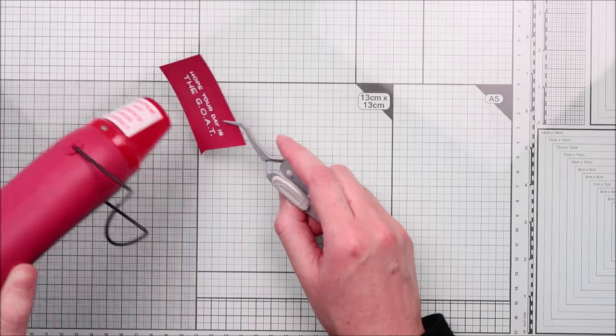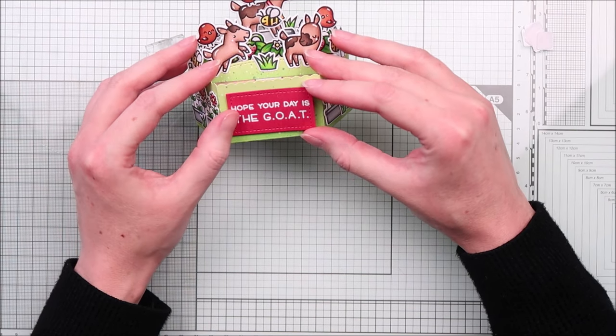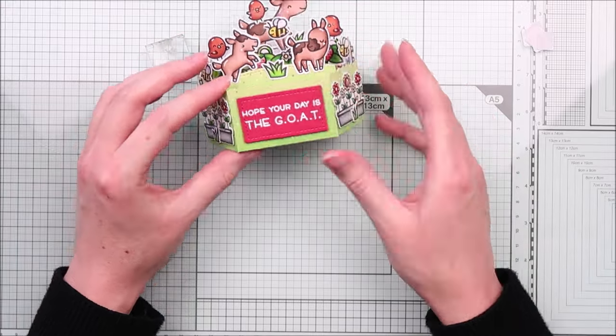I used the small frame die from the platform pop-up die set to cut my greeting, and I am sticking it on the front of the platform using foam squares.